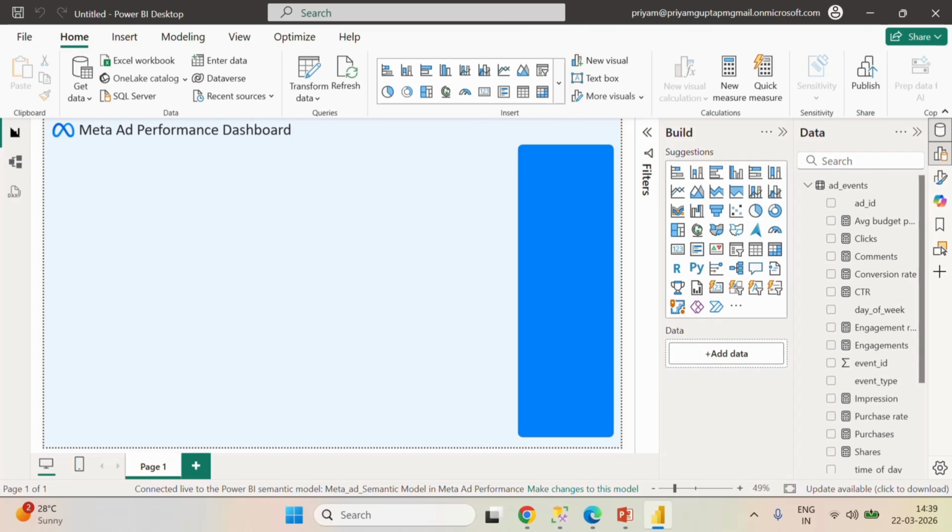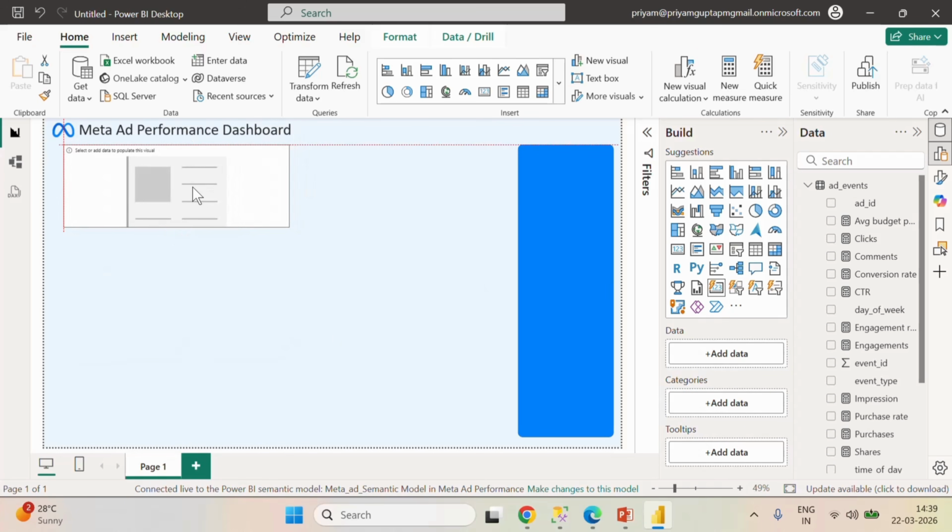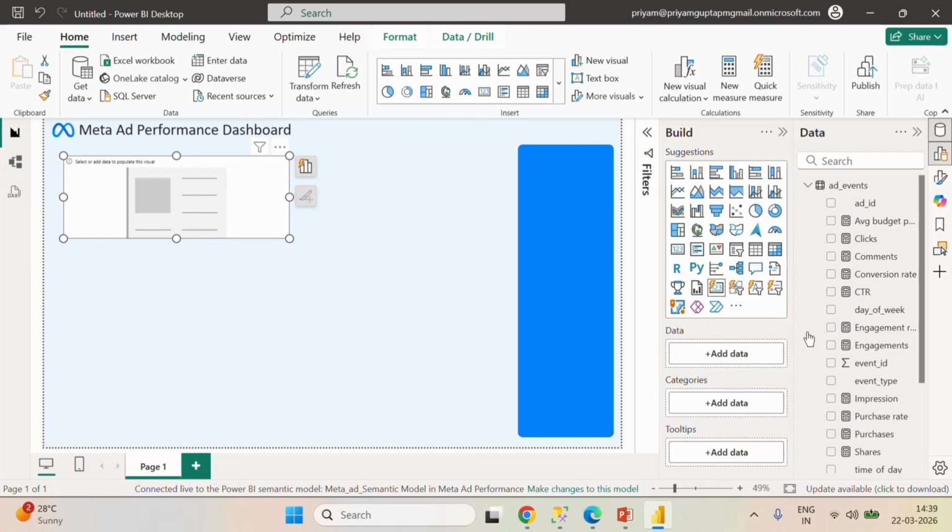Okay, so now let's create the cards. So first of all, let me add the new card. Okay, and here let me add all the values, all the measures which we have created.